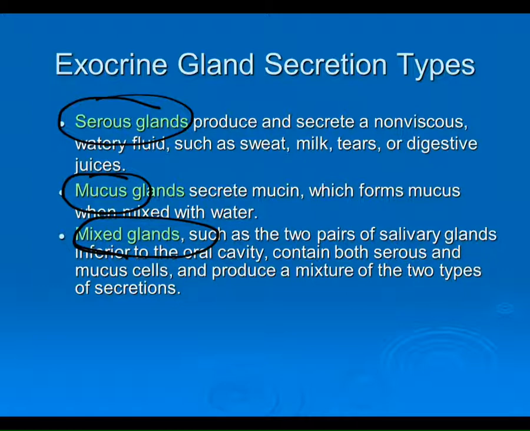And we've all experienced this, right? When you're hungry, a lot more watery secretions to your mouth, and you're anticipating the meal for digestion. And when you're scared, all of a sudden your mouth gets really dry and sticky, and you're secreting more mucousy kind of stuff. So we know that the salivary glands can be both watery, serous, and mucousy in their secretion.